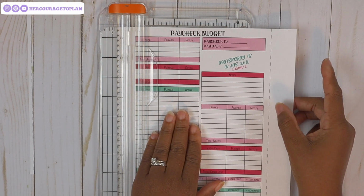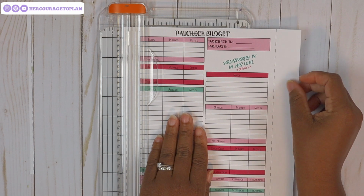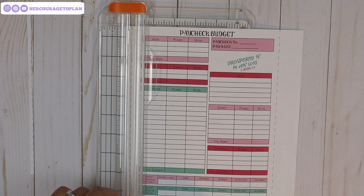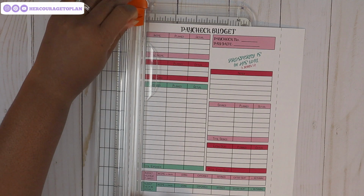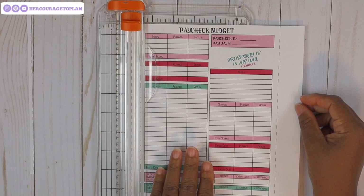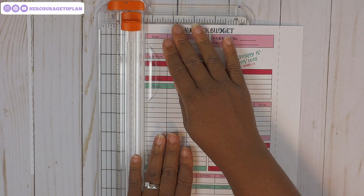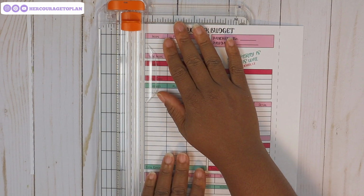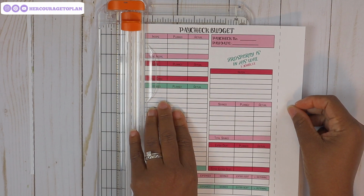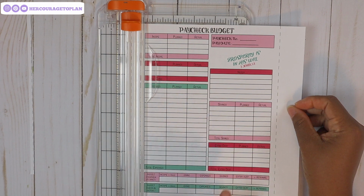All right, so again, I'm using my right hand and I'm just guiding because I'm moving this paper to the right until I can see my lines. There they are. Okay, now what I should have done was put my blade up top. There we go. All right, so your blade should be up top. Now again, my paper needs to be flush up top against this groove. And I'm holding this down. Now I'm just kind of guiding it back to the left.